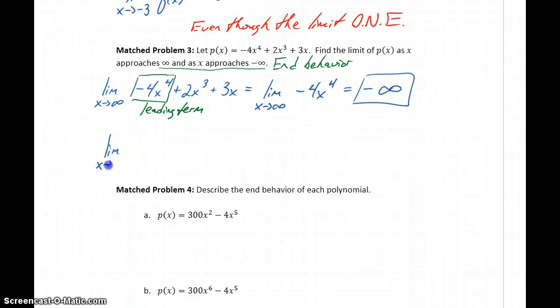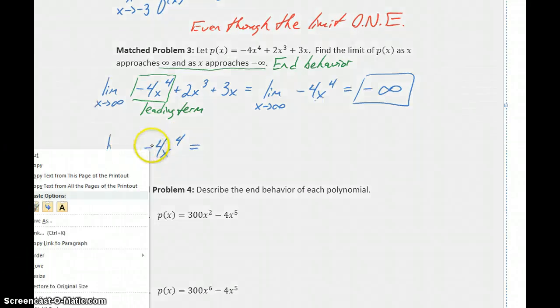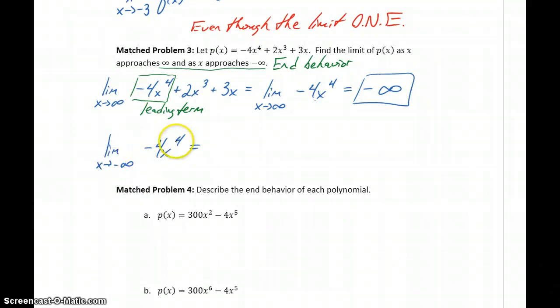To consider the limit as x approaches negative infinity, we again only have to worry about the leading term and think about what's happening. So we're taking negative values, so values that are getting smaller and smaller, negative 10,000, negative 10 billion, negative however large, plugging that into x to the fourth. So any number raised to the fourth power is going to be positive. But then we're multiplying that by a negative. So our negative times the positive is again going to end up being negative infinity.